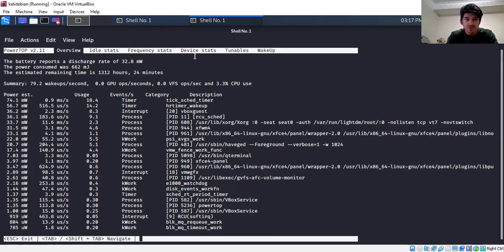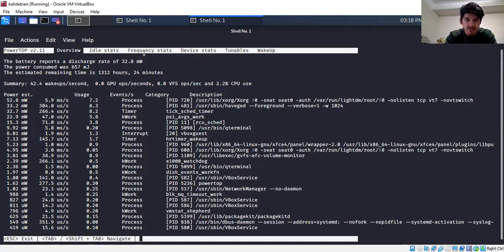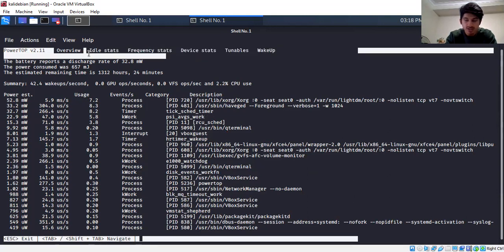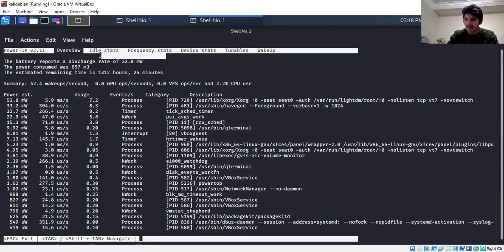In device stats, it displays power usage information of all the devices, in frequency stats it shows the frequency of the processor, and in idle stats it generally displays various information about the processes.